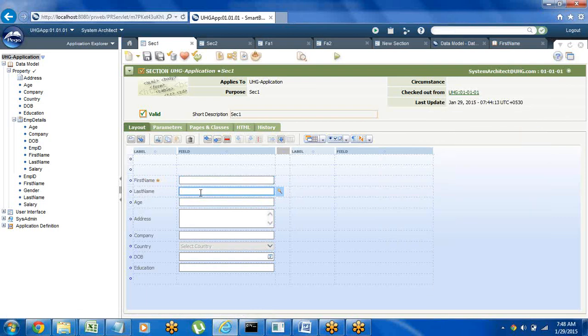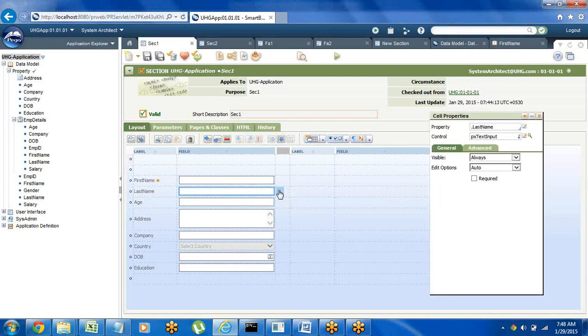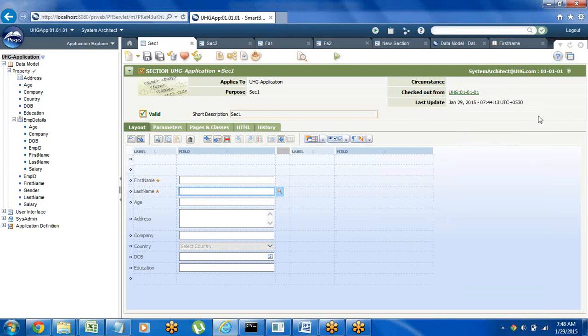Here we'll get a mandatory field, a required field, so just close that option. Similarly we can set it for other fields. Whenever there is a requirement to set any field as a required field, we just have to check that option. Some fields will be read-only fields, and all those things we can also set.